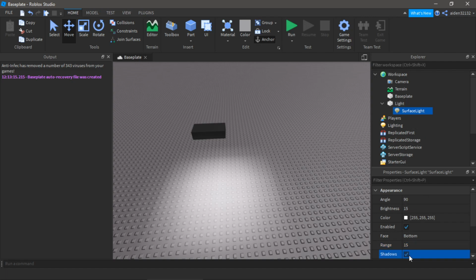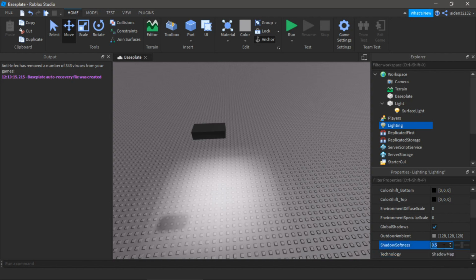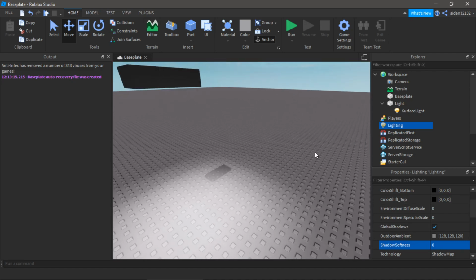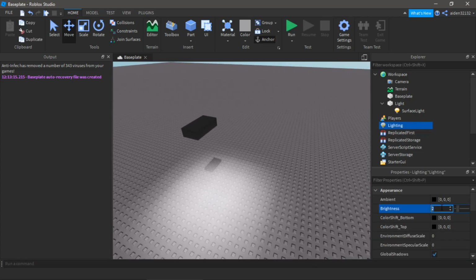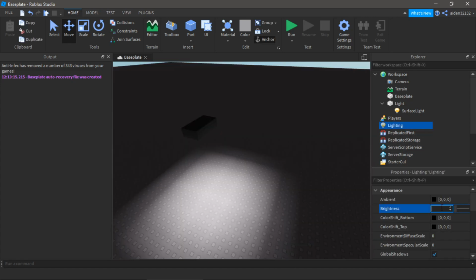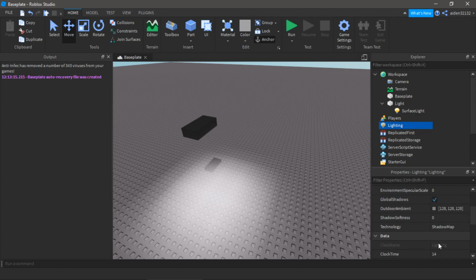You can turn on shadows, and basically that makes this light have shadows. If you were to click on lighting, go down and click voxel twice and go to shadow map. I like setting this to 0. It's all up to personal taste. Now we got future is bright, you know, but you can change this to like 5 or something. 4. We're not gonna do that. We're just gonna set it to 2, and we're gonna put this back to normal. But that basically allows the light to have shadows. Sometimes it'll dim the light a little bit, but that just comes with it.